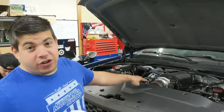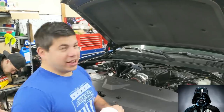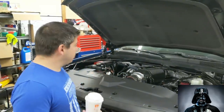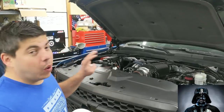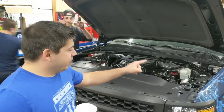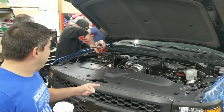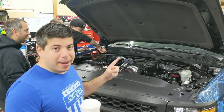So this car used to be a V6. It is a 2014 that we've done an extensive amount of modifications to. A Texas Speed, I think 427? Yep, 427, a Whipple supercharger, the Stage 2 forced induction intercooler package. We've done a whole slew of stuff, and we've been fighting, trying to make the electronics work. And just a second ago, we heard the click of the starter trying to fire this bad boy up for the first time. Now, we probably have to do a base tune for this.